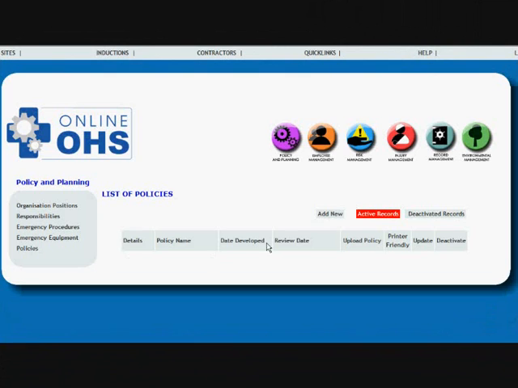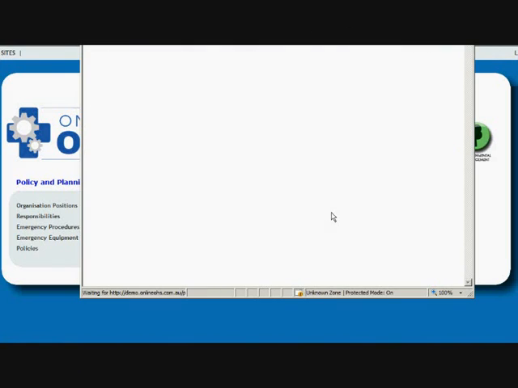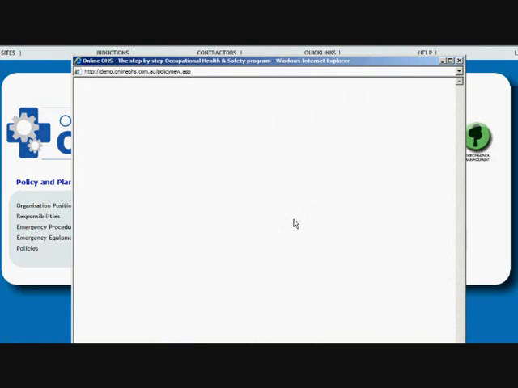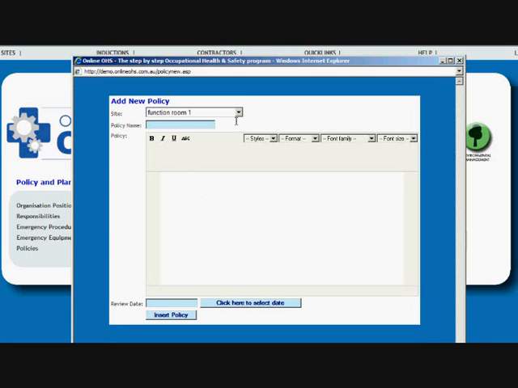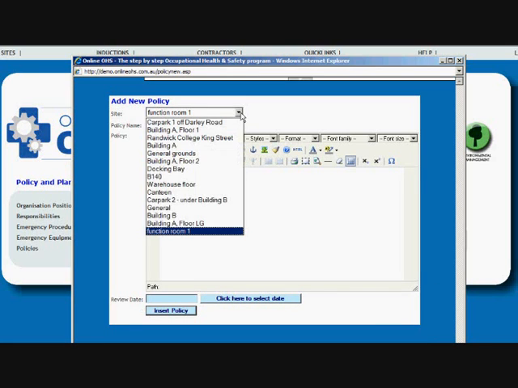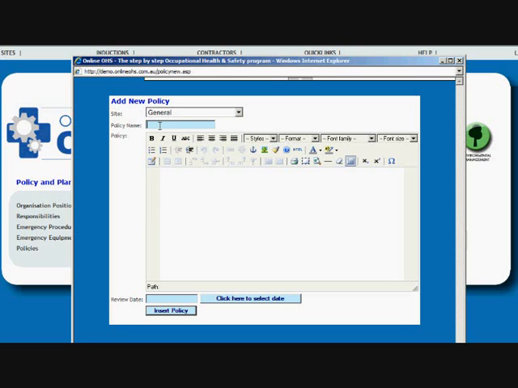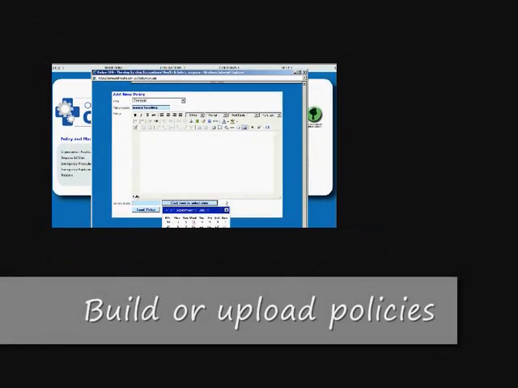In this section, a person can also build a policy or upload a policy. So if they, say for example, have existing policies of their own at the moment, the policy might be related to general. The policy name might be manual handling. Now instead of writing one out, they might already have one. Again, we're going to have a review date.